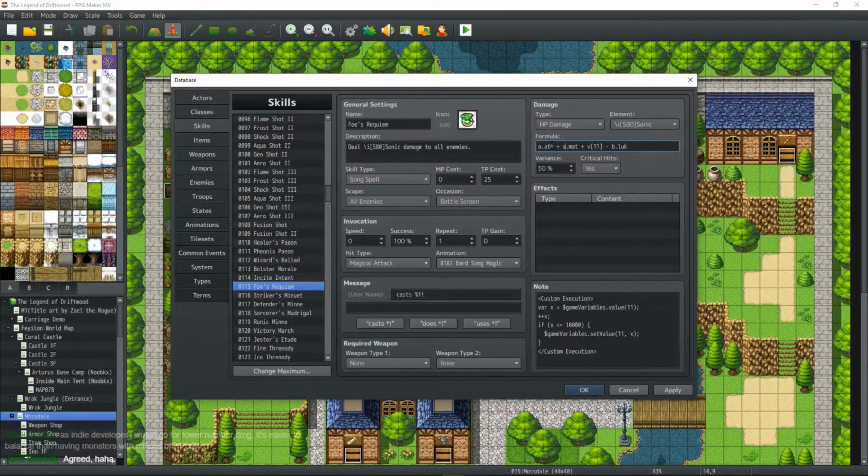Okay, so I'll go a.atk plus a.mat plus a.agi plus a.luk times 2. 1, 2, 3, 4, 5. No, let's do times 4. So it's using 7x of their stats. Wow, that's super strong though. Plus a variable of their ever increasing Requiem. Not ever, up to 10,000, huh? Requiem. Minus the target's luck. Let's go ahead and go minus the target's luck times 2 to give their luck a role in damage reduction, because it's really high.